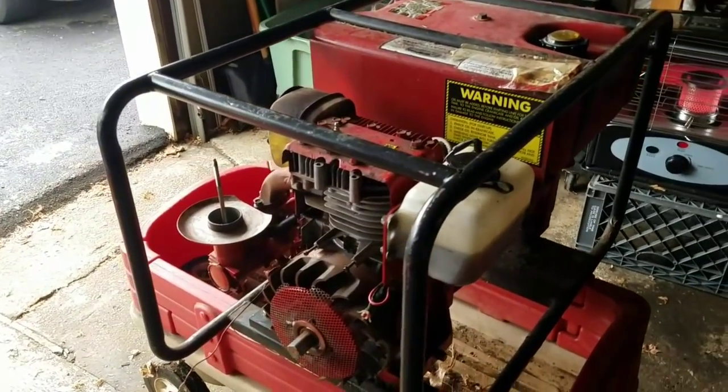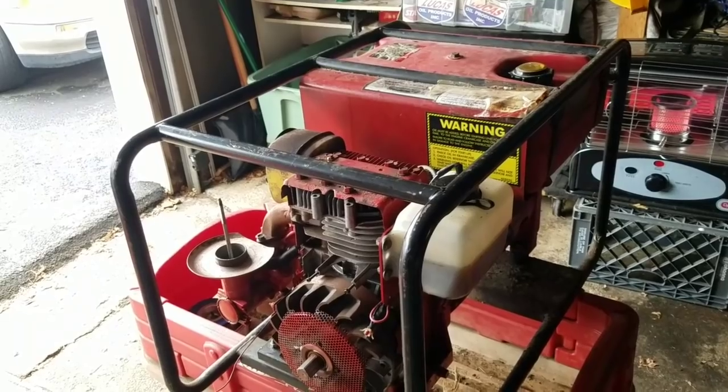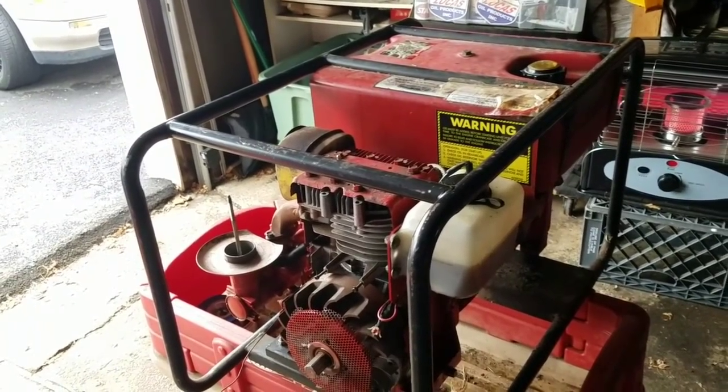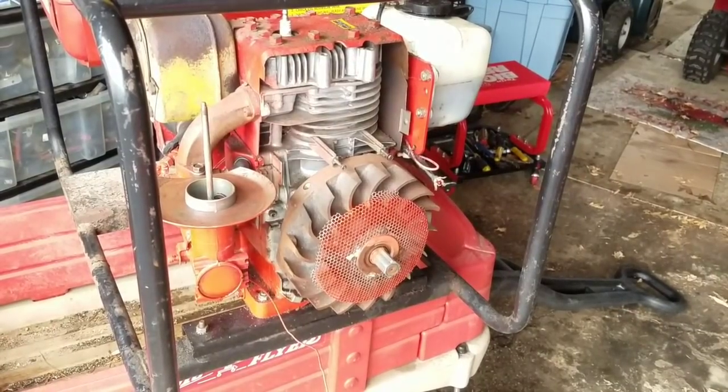Before I got into small engines, my Murray, my Black Beauty, I never drained any fuel out of it. I never even gave it an oil change for like 10 years. Always fired right up. So sometimes you just never know.